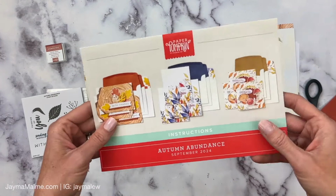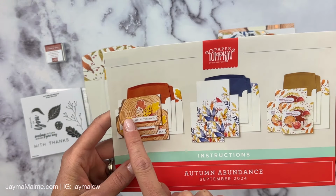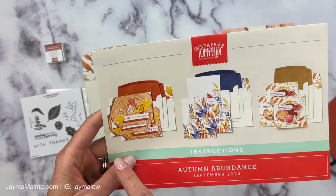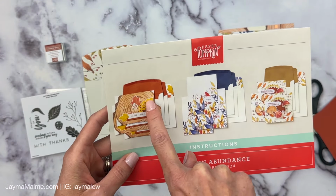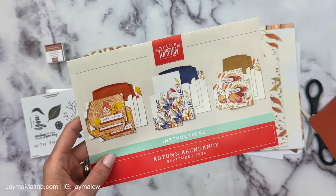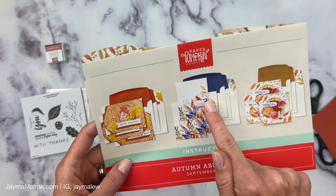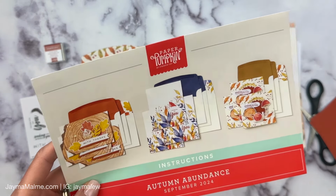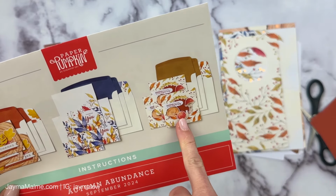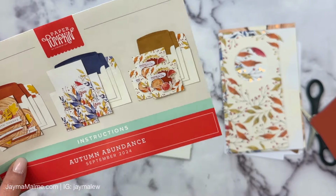Actually, let me look at this insert first, because that'll show you what the cards are supposed to look like. I really, really like this wood slice in the background. And so it looks like you're probably going to get some die cuts that look just like this leaf in the die set, but you can cut more if you want. And then there's this card, and it looks like some of these leaves are dimensional and will layer on top. Look at that cute little snail and another wood slice and a mushroom.